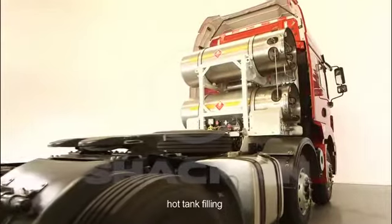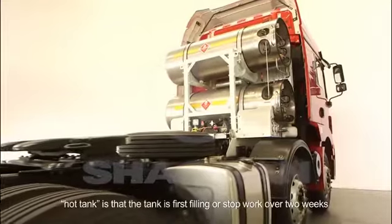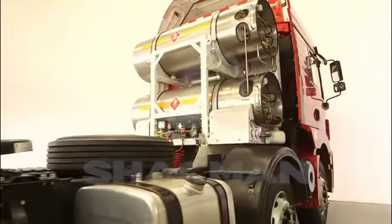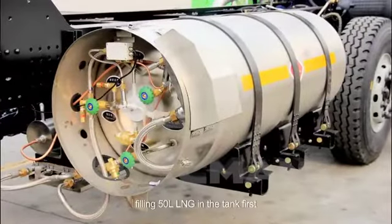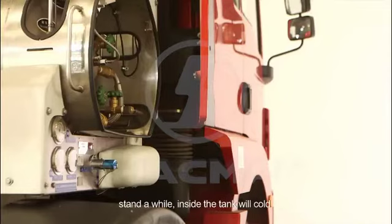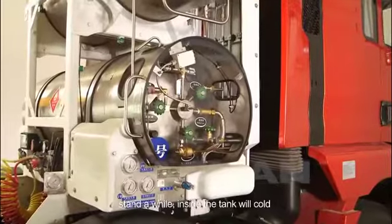Hot tank filling. A hot tank is one that is being filled for the first time or has been out of work for over 2 weeks. Fill 50 liters of LNG into the tank first. Stand a while, and the inside of the tank will become cold.